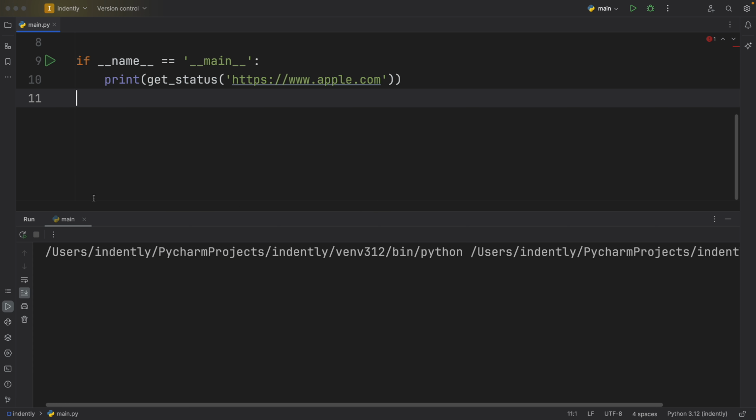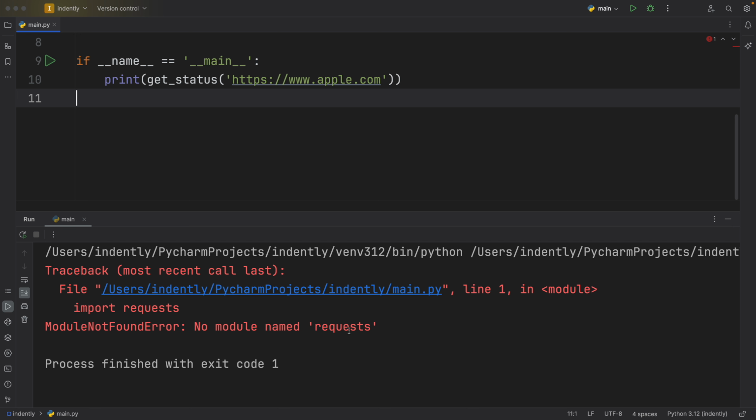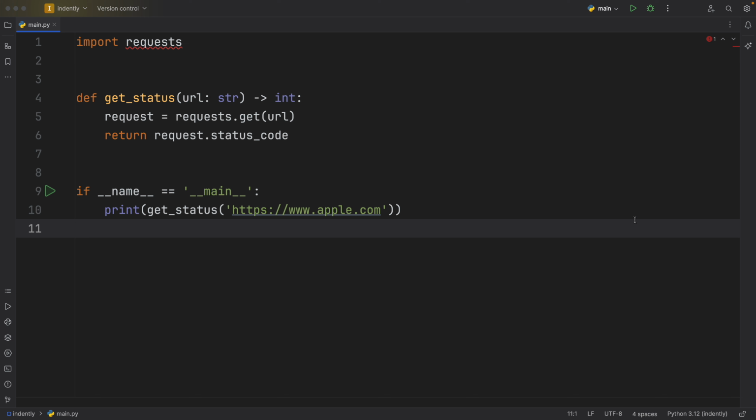Right now, if we were to run this, we will get a module not found error because there's no module named requests. And a lot of beginners make this mistake because they go to YouTube, they follow a tutorial, they see someone type in import blah blah blah, and that module is not part of Python. It's not inbuilt to Python, it's actually external functionality that they need to install. So Python will not be able to find that, and it will give us a module not found error.